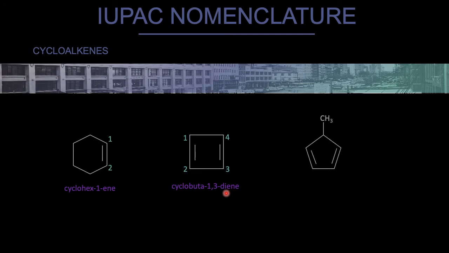Now this one is a cyclopentane ring, and it has 2 double bonds, but it also has a substituent. So let's go on numbering this. We can start from this end, or we can start from this end and continue in the direction which correlates for the double bond. So assuming I start from this end, so these are the 5 carbon atoms, and the name becomes 5-methylcyclopenta-1,3-diene.